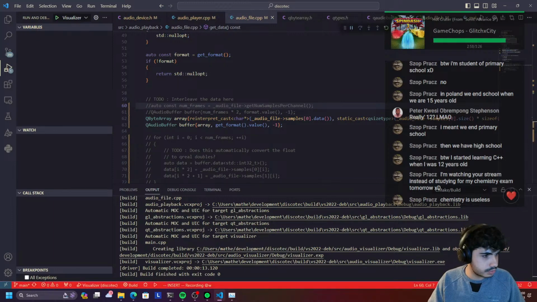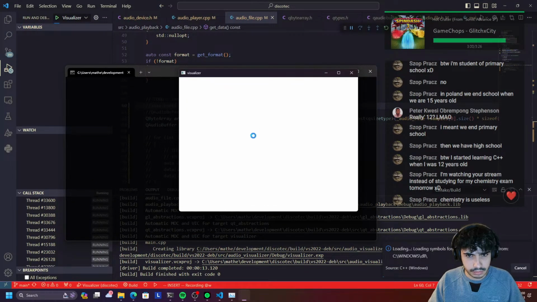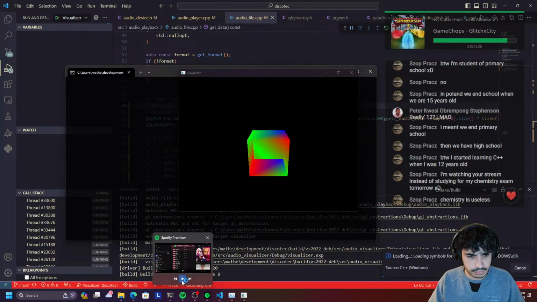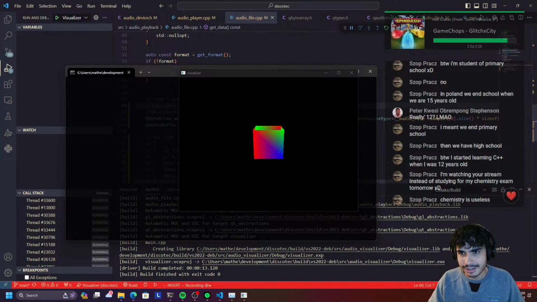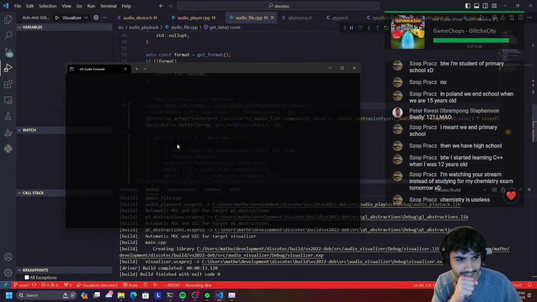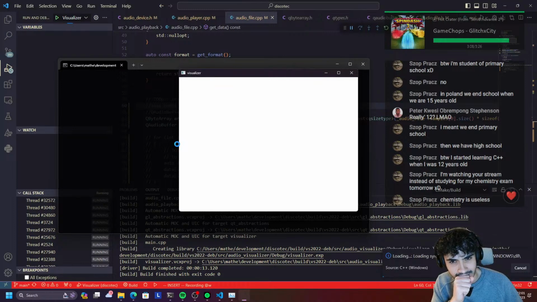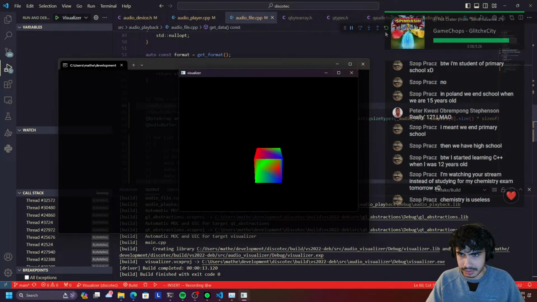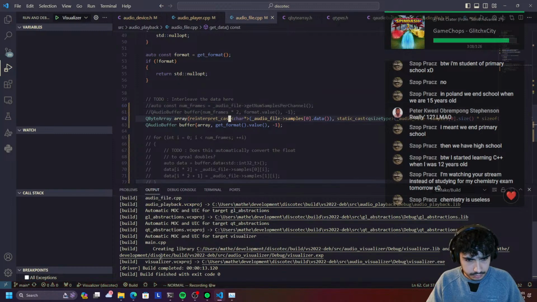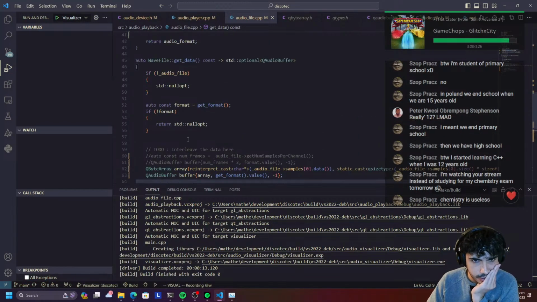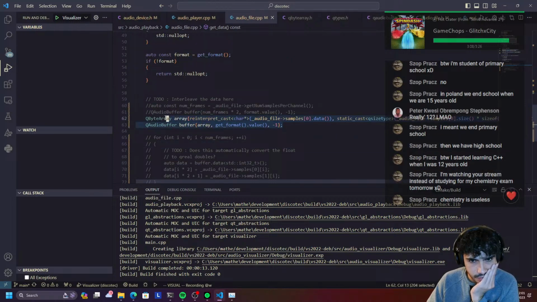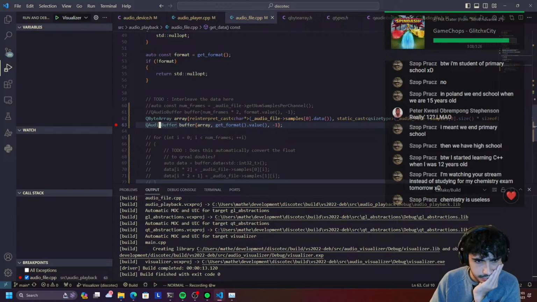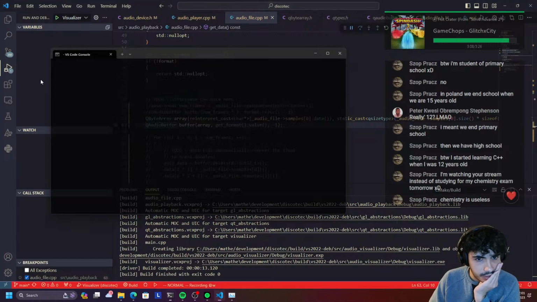Right, does this work a little bit better? Let's see. No, we still get the choppy thing. Look. I have no idea what's going on. Choppy audio. Choppy audio. Can I have a breakpoint to this?